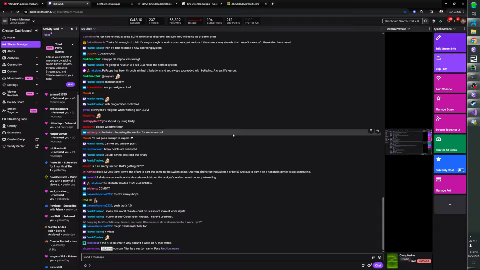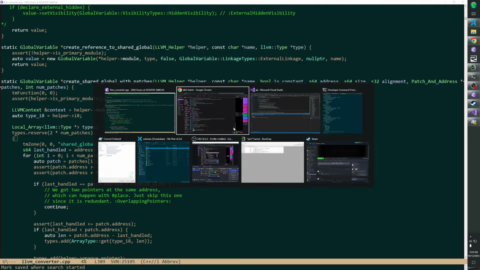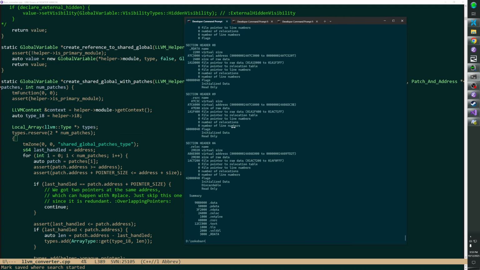You can filter by a section name. Well, but I can just search in Emacs as well, right?